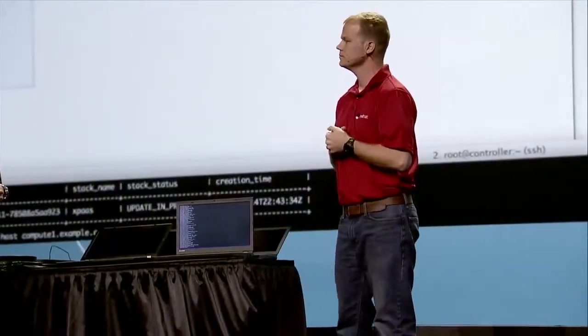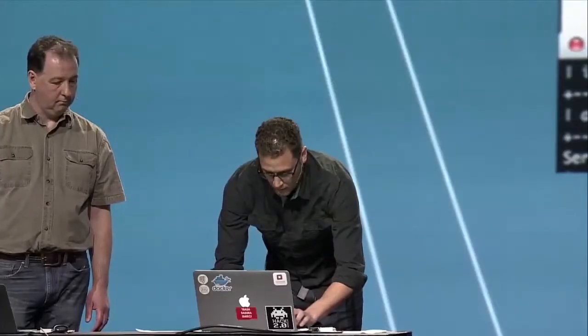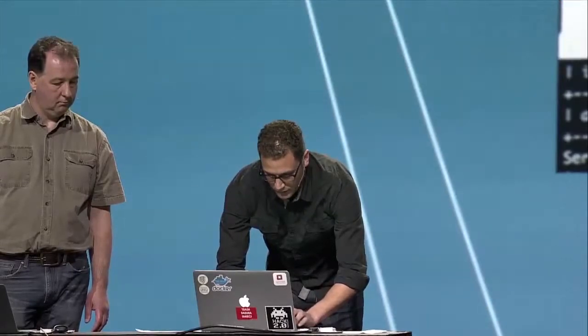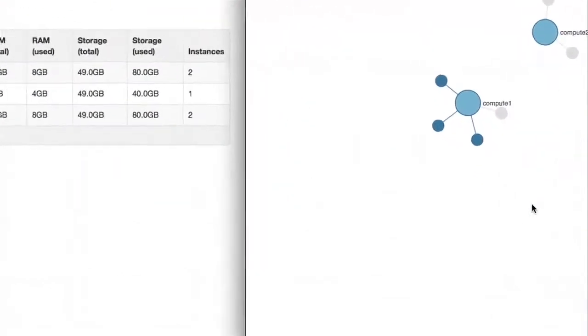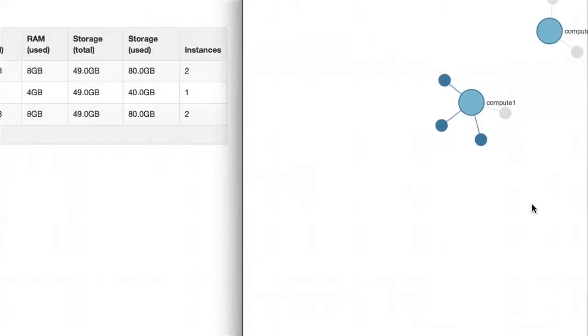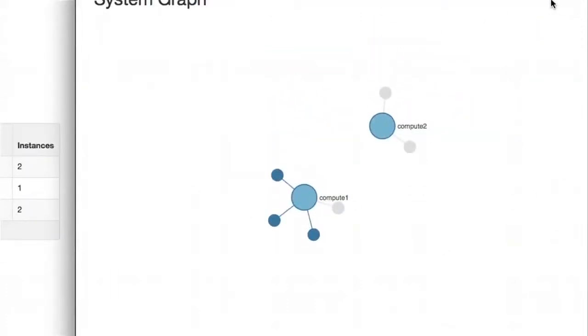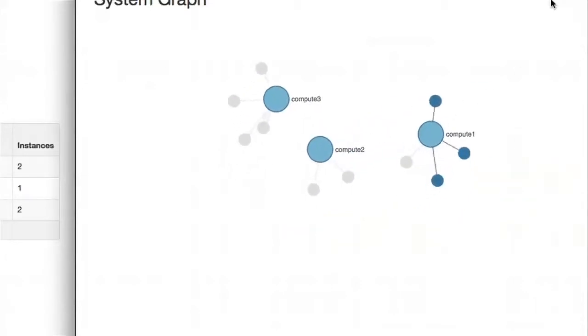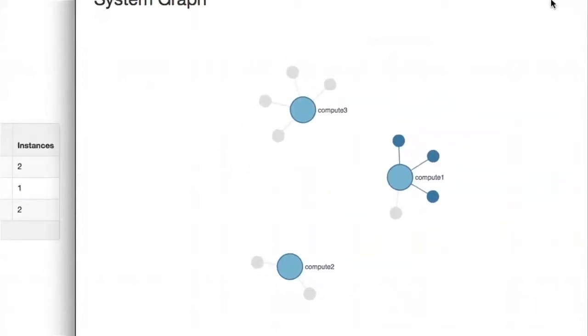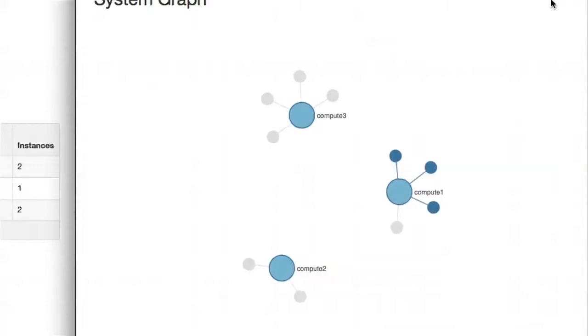Perfect. One of the things that is going to happen as we go through that whole process is we're going to see more of these compute profiles come online. We have 1 and 2 there, we're going to see 3 appear, then we're going to see 4 appear, and okay, 3 is now online. As Kevin and you create Fuse containers, you're going to see more of those gray circles pulsate into dark blue. Okay, well, let's let that run. It looks like it actually came into the system, so that's fantastic.